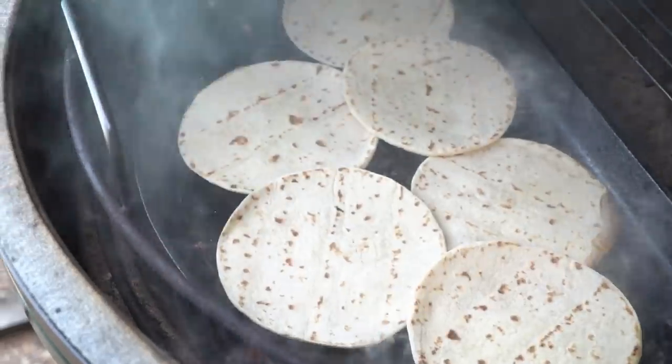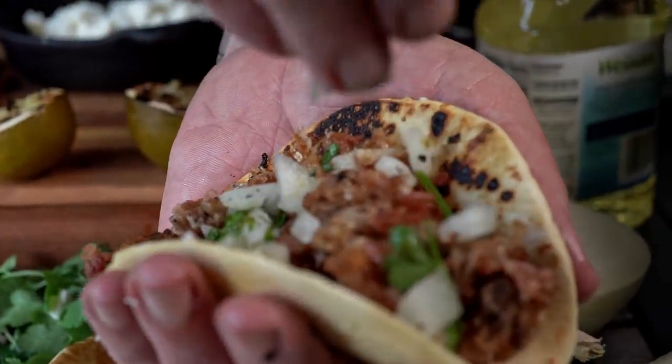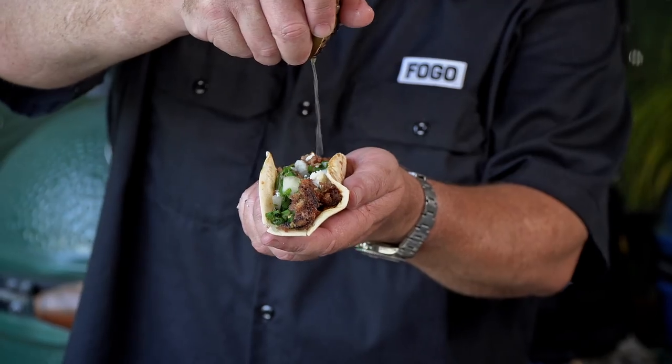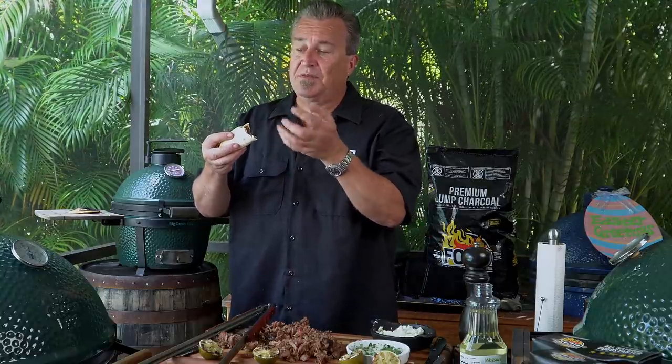Let's build some tacos! Get some nice carnita meat — oh, so crunchy and crispy, I love it. We're going to take some of our onion, cilantro, and lime mixture, then grab the cheese for the finishing touch. We've also got some grilled limes — you want to get that nice char on there. What that does is caramelize them and bring out the sweetness. A little bit more lime juice on top. I can't wait anymore — I have to take a bite. If you don't make this, you're doing yourself and your family a disservice. The crunchiness from that pork, the fattiness, that onion and cilantro mixture, and just a little bit of lime juice — man, oh man. The cheese, you can do it with or without, but I personally like it.